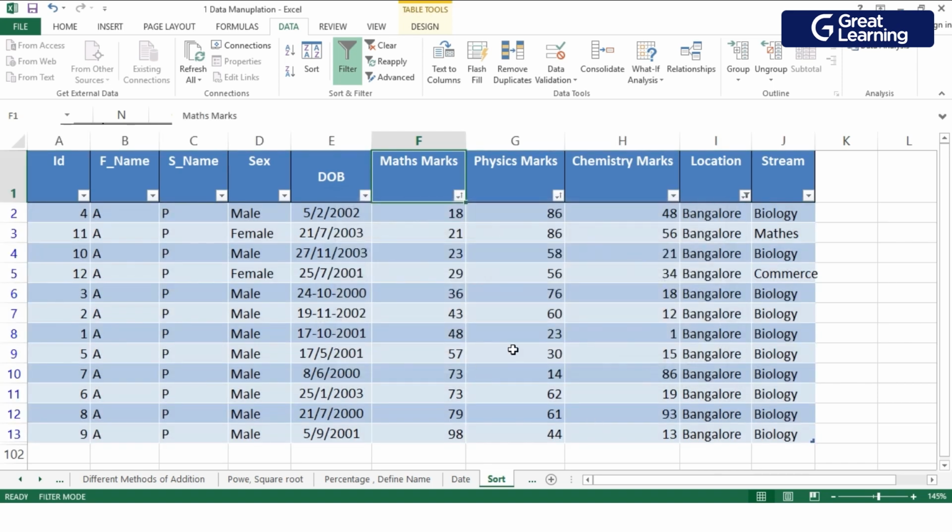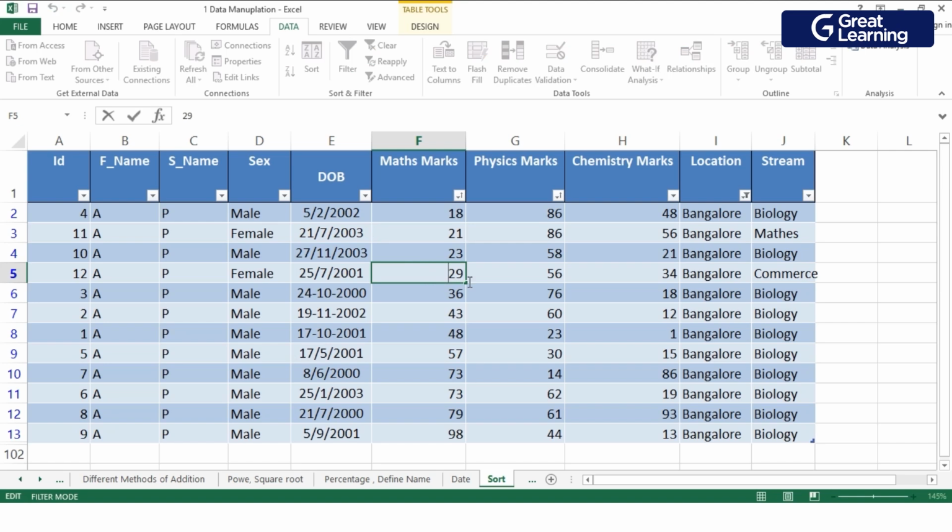So what this would do is, now it would first check marks on the basis of maths, sort it down, and if there is a situation wherein we have two different marks as same, there it would sort on the basis of physics. So let's try to just change this value to 18, but not this 18.